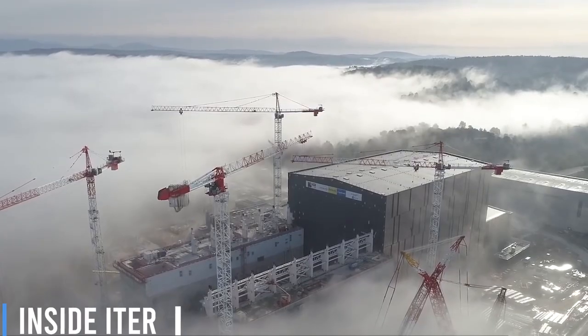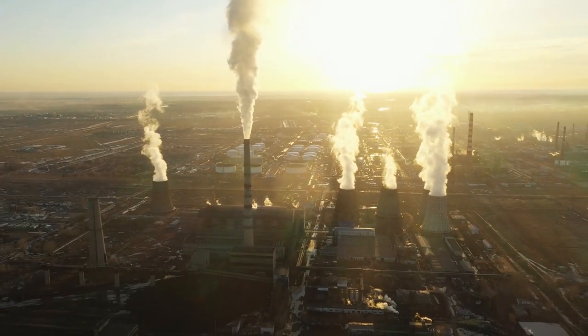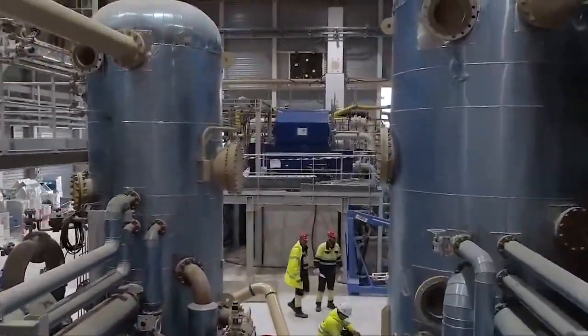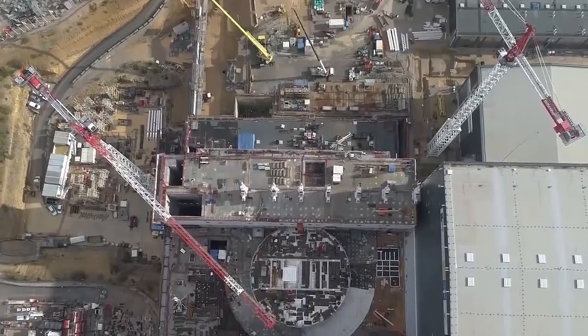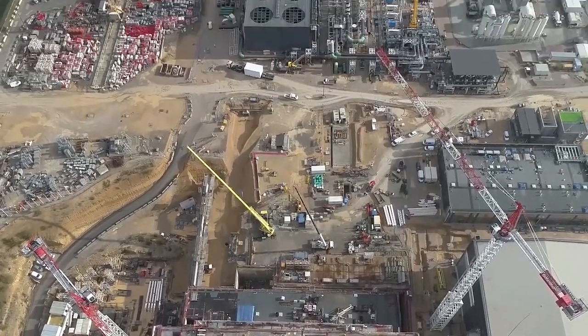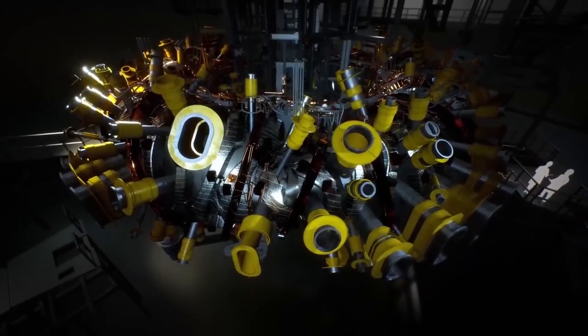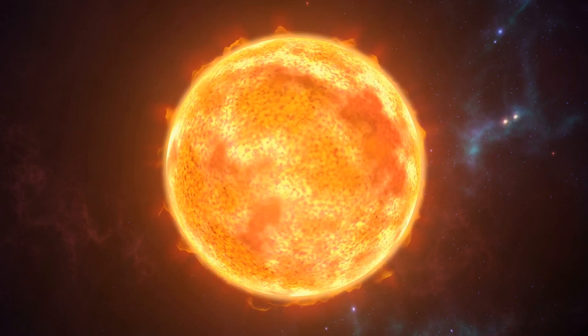Inside ITER. From the outside, it looks like any other cluster of industrial-looking buildings, but inside is the most ambitious science endeavor of this time. Scientists and engineers are creating one of the hottest and the coldest places in the universe at the heart of a 180-hectare site. The reaction chamber and the world's largest refrigeration unit both to house and sustain a star to harvest unlimited energy.